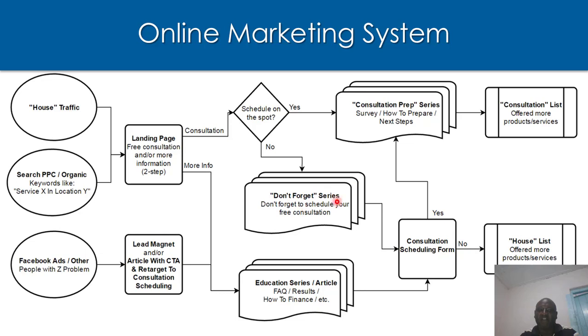You've captured the email addresses or contacts, or maybe through Facebook chats, and now you have a series of communications, maybe emails that continue to contact them on a frequent basis, using an email campaign tool like ActiveCampaign, Aweber, or GetResponse. You communicate to them because they have not taken this action, until they can schedule a consultation. You lead them with this series of communication to start a consultation, and then you take them back here.